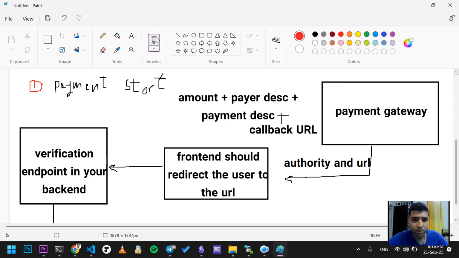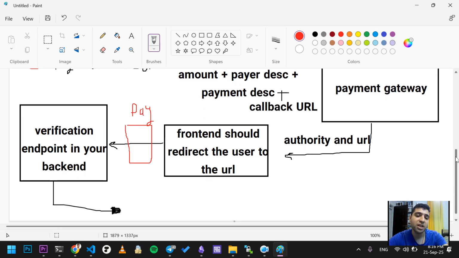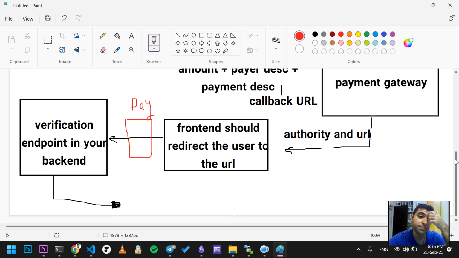This is the payment stage. Then the payment gateway redirects you to the callback URL provided in earlier steps.